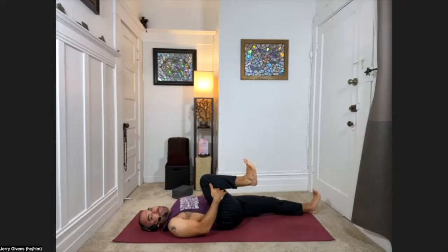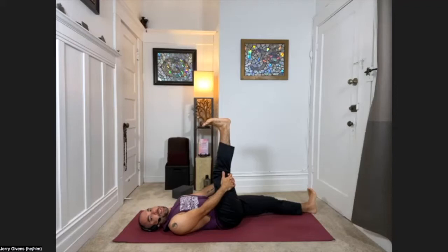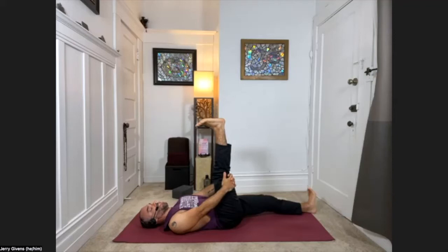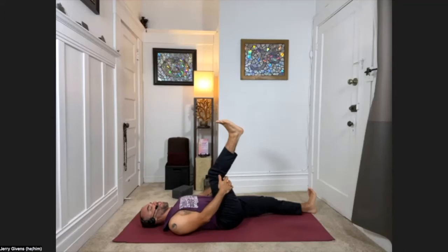And inhale, extend the right heel toward the ceiling, pull the toes back, and feel the back of your leg lengthen. And then exhale, bend the knee, bring it back into your chest. And then inhale, extend the leg toward the ceiling, reaching through the heel. Then exhale, knee to chest. And then just do that a few more times.